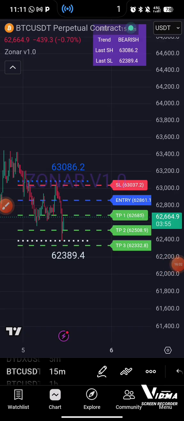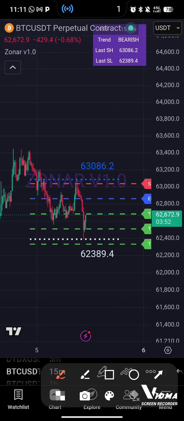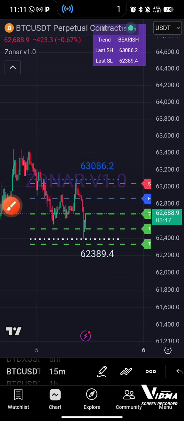And once you are doing that, you always put your stop loss where whatever makes the market break your support and resistance level. Don't try to revenge, just leave the trade and wait for another opportunity. All right, so that's for the Zonar. We're going to have another training that's going to explain how you can use this effectively, but this one is just for how to set it up.